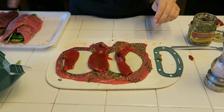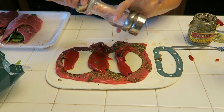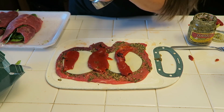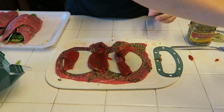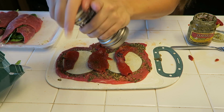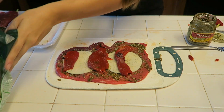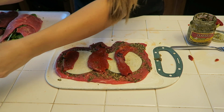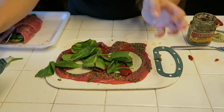One thing I forgot to do on the first two that I had to go back and do was add some salt and pepper, because I am an idiot. Just a little bit of salt and some pepper. Just give it a little bit of flavoring, and just continue on like normal. Just don't forget to add salt and pepper. It'll give it a nice taste.